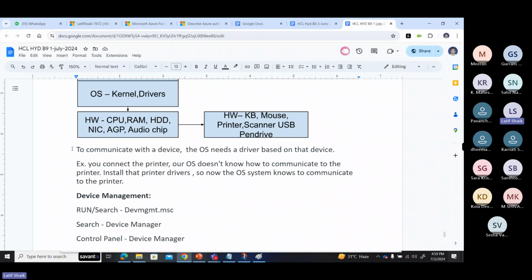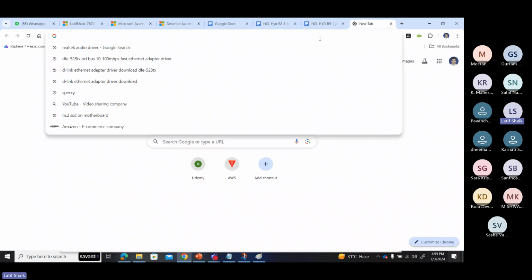To communicate with the device, the OS needs drivers based on that device. You connect the printer, your operating system does not know how to communicate with the printer, then install the printer drivers. So now the OS knows how to communicate to the printer. So in simple words, it is this.